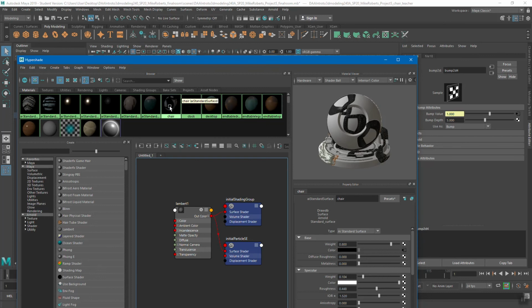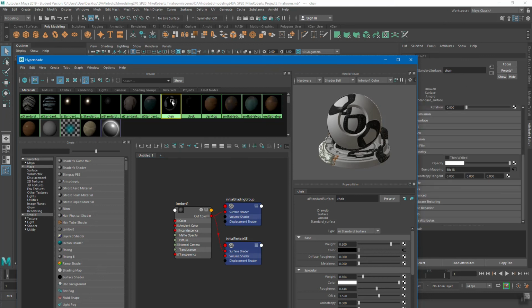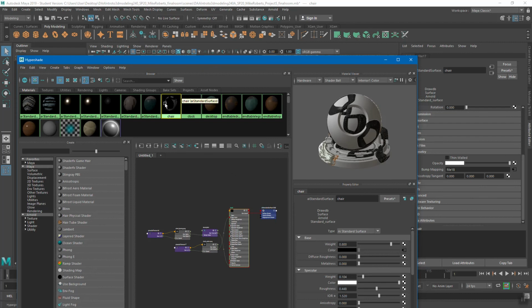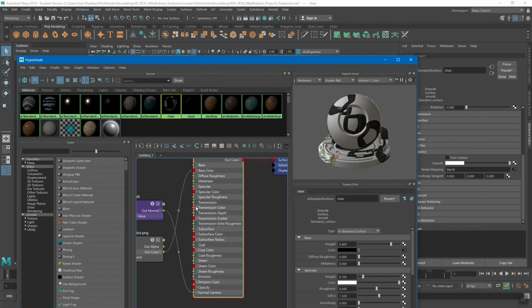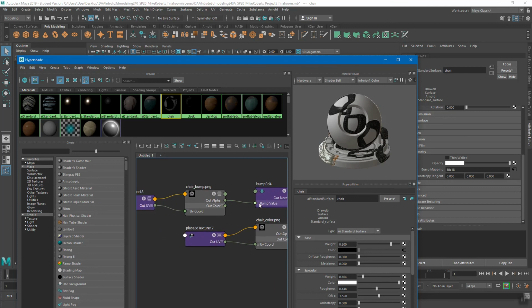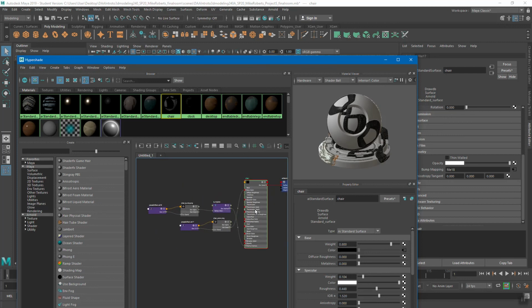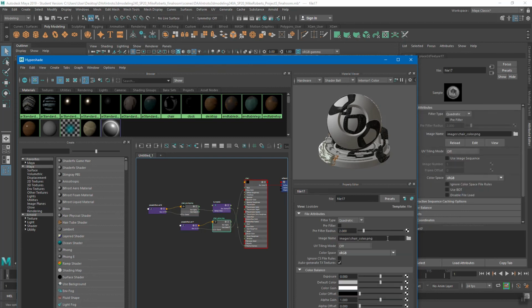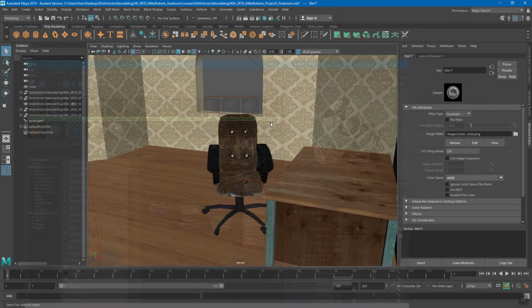So there's the chair, we click on it, and all your materials are here, including those presets we created. When we click on it, it shows its network here, but if you click on this one with the double triangles, you see how it shows you the whole shader network for the chair? The material itself, the bump, the color, the textures themselves plugged in. So the Hypershade lets you see the full network if you need to. Click on the different properties for that network to adjust here. And that's what Hypershade does.